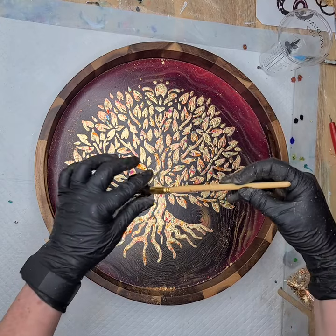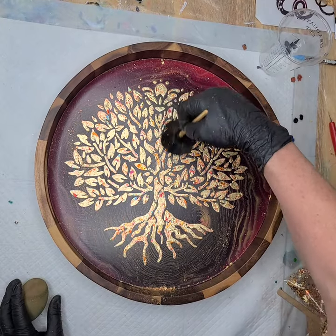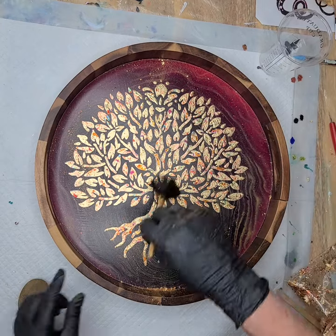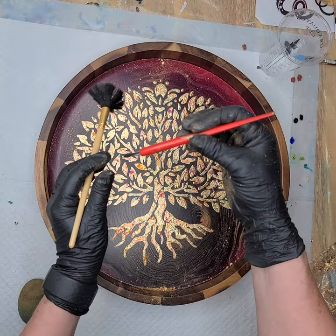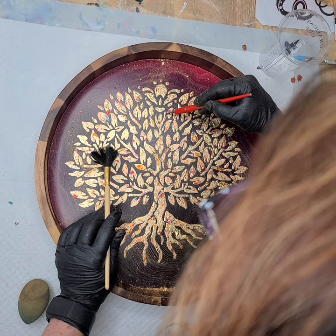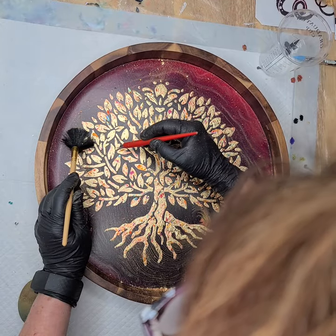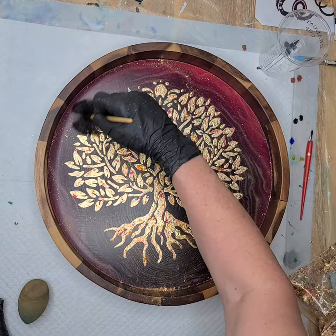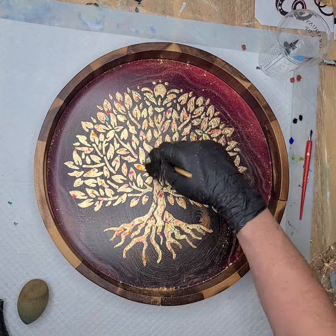See how it broke up this little area here? It really helps me create separation between things. If you've got a lot of fine detail, this brush is fantastic. I'm going to focus on this area here and see if I can work out the definition between those two leaves and the branch. I'm going to call this the chaff coming off — just by going around in little circular motions.